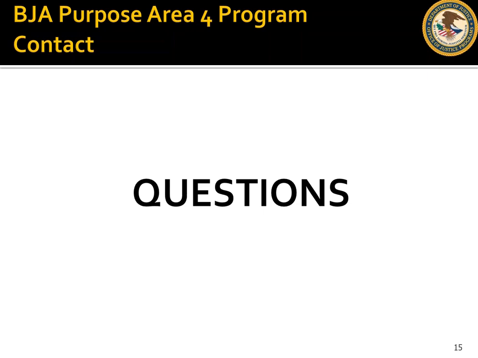I'm also going to answer the question about the checklist. The checklist is the very last page of the solicitation. It looks like it begins on page 60 of the solicitation itself. And there's a great big red stop sign that says stop. That's the beginning of the checklist, and it goes through page 62.